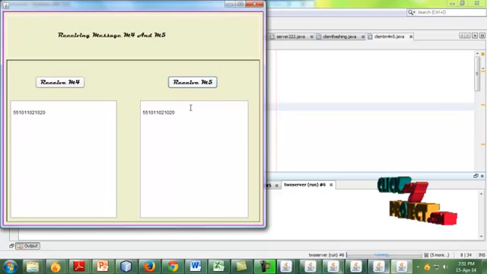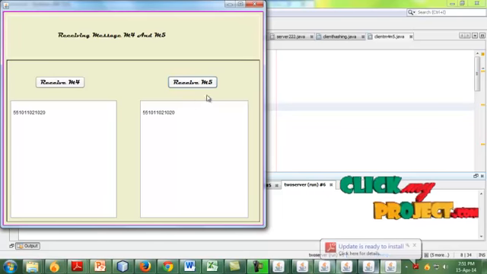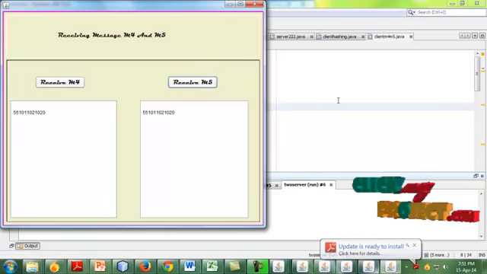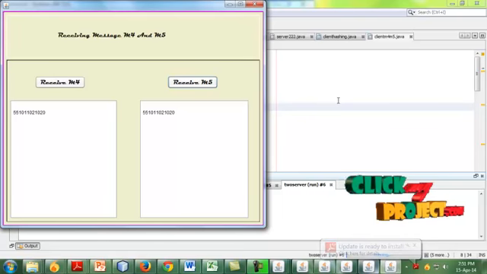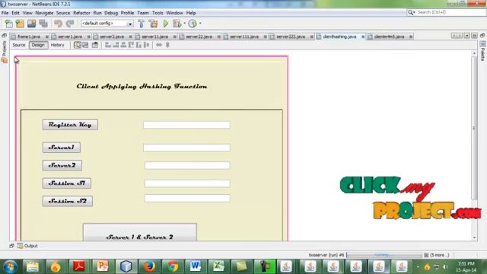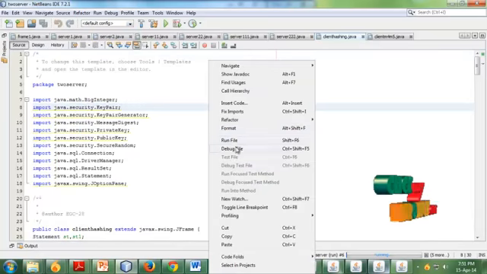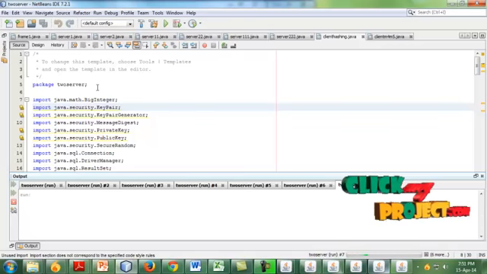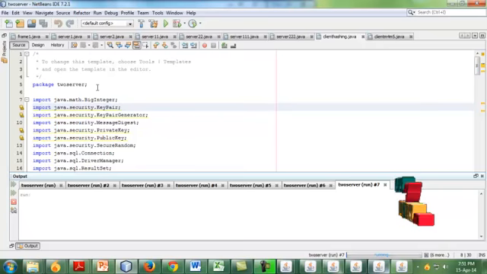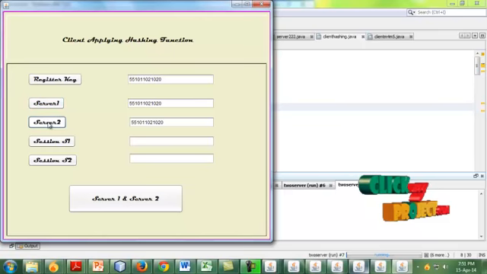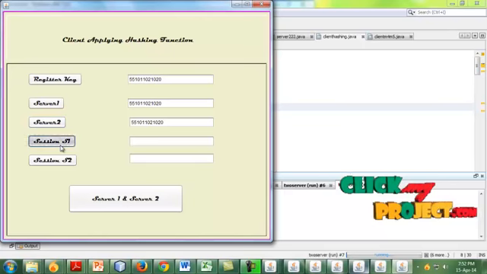Sometimes this happens: the same session key is generated. If you want a different session key, double click the button. Next we run the client hashing frame. The original registration keys of server 1 and server 2 are subtracted to get the reference value.